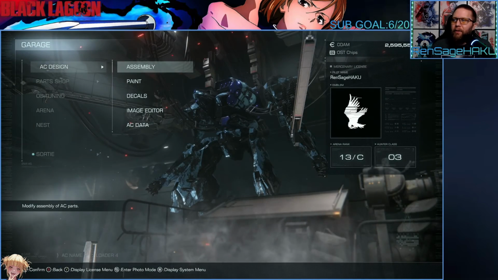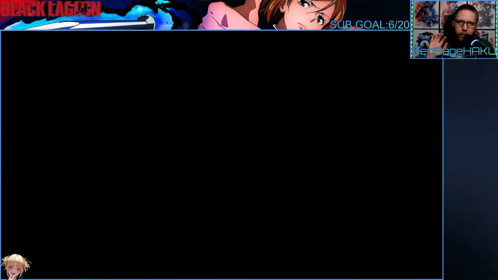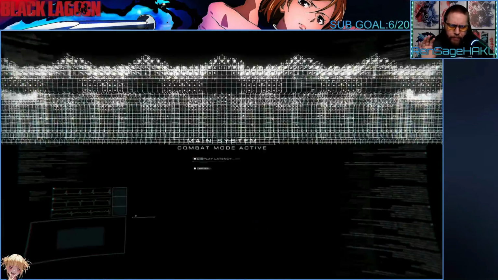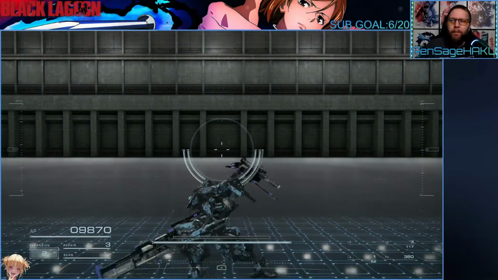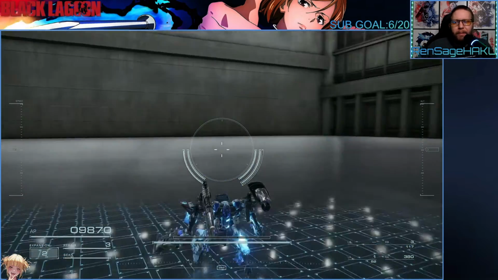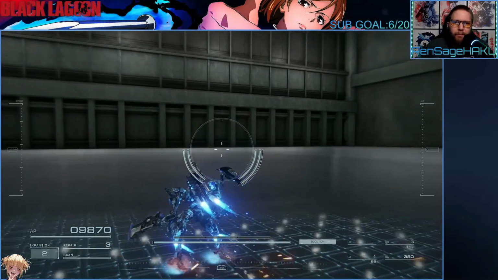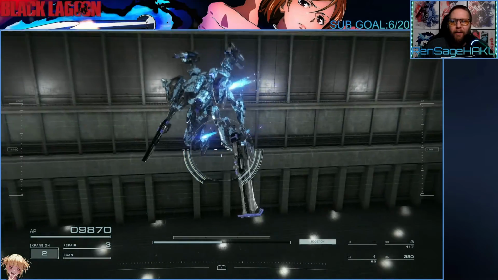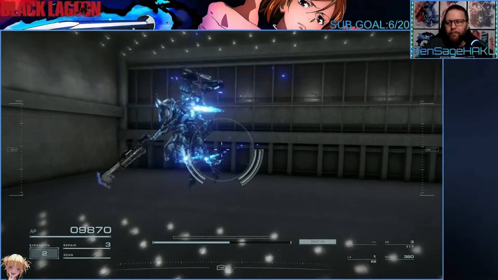It's very good knowledge. The next thing I want to show you is, we're just going to go straight into a test room, and I want to show you how good my boosters are. Now, remember, always hit B, so you're gliding around with the boost. This is very important, but look how good these boosters are. So I'm in the air, right? Let's see how long I can stay in the air.